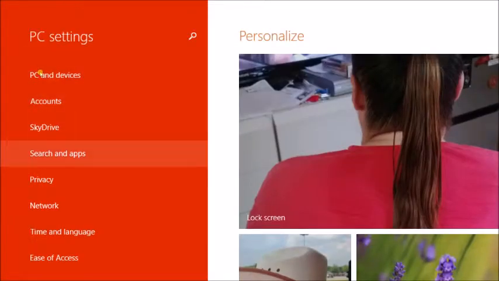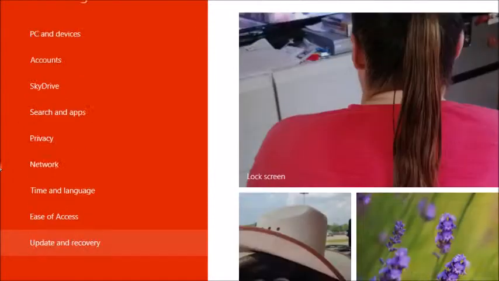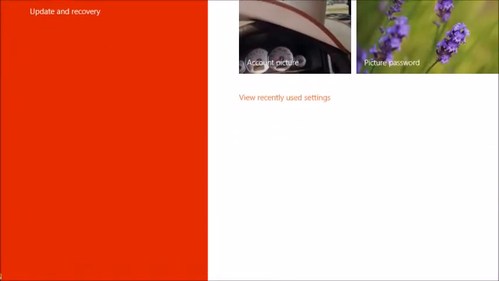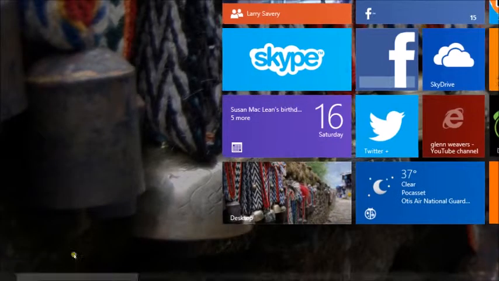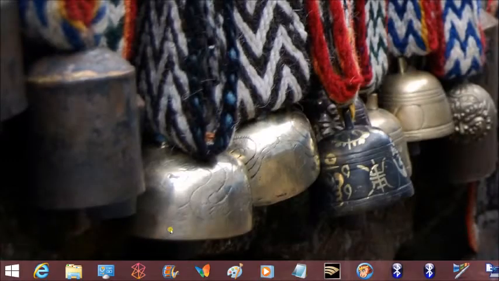Okay, so this is your PC settings. Like I said, if you get a Windows RT tablet, this is the reason why this is here, because RT does not run a full copy of Windows. It has a desktop, but it's only for specific things, and it doesn't have Control Panel, so you can't get to that like you would here on a normal full operating system.